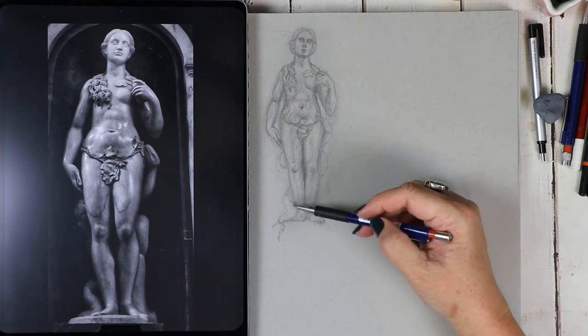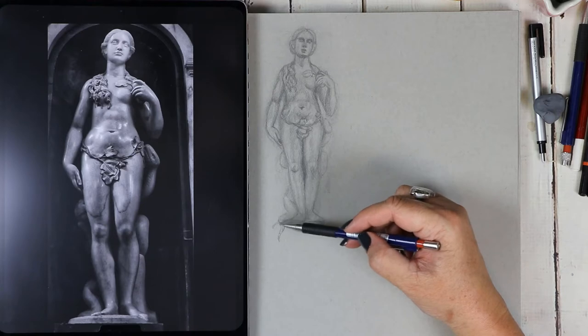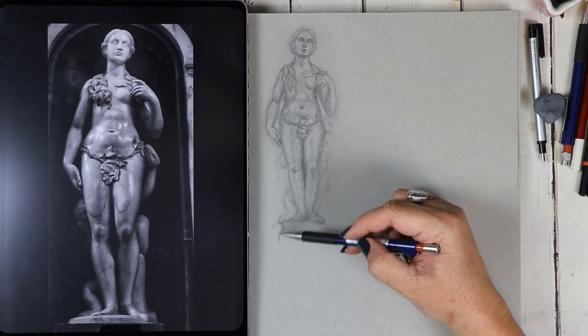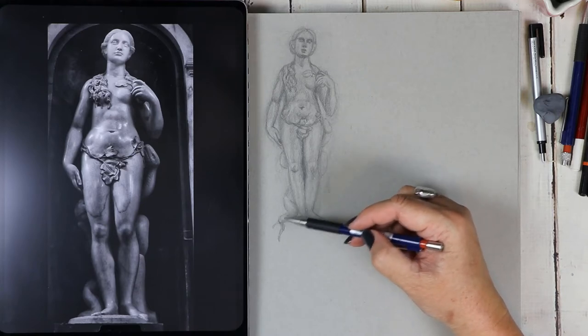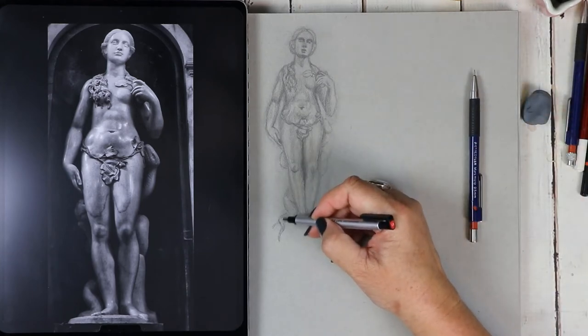Okay. And I'd just add a little bit of artistic license and have the snake's tail come down, because I kind of like the idea of it coming off there. You can see the line behind it though, so I might just get rid of that.